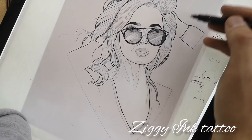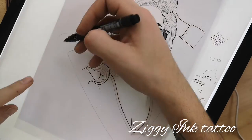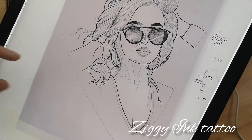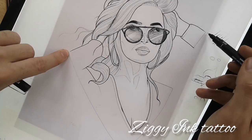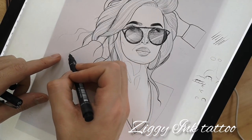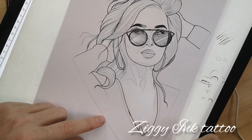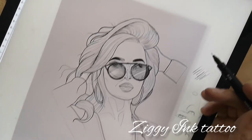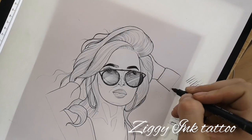If this would be a tattoo design, I might put a big flower here or whatever would be here. Imagine if this would be a big flower, just about there, and then I would put a leaf here that would cut this line off, so it gives a permanent end. It's not finishing in mid-air like this one, but in this video it will be. Or I would bring the hair all the way across here around the arm, and maybe use another jacket line to finish that area off, or put something down here. You could easily squeeze a flower, umbrella or octopus or whatever down here, and cut this line off because it needs a permanent end.